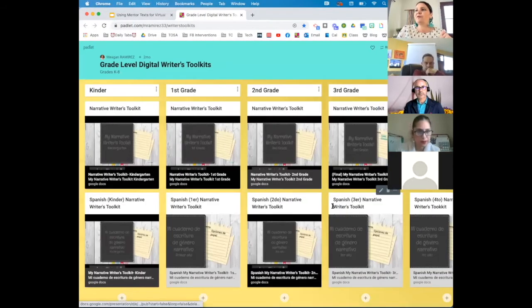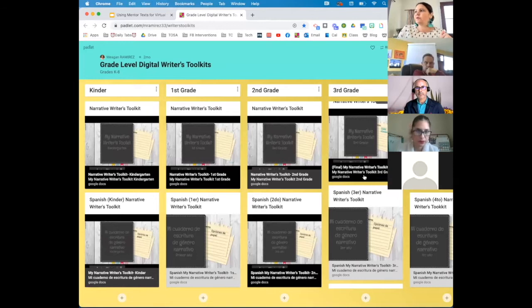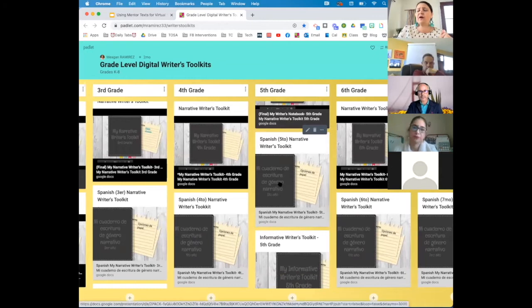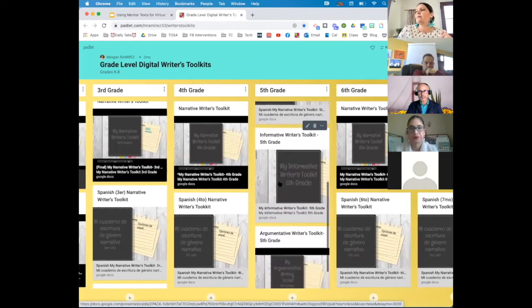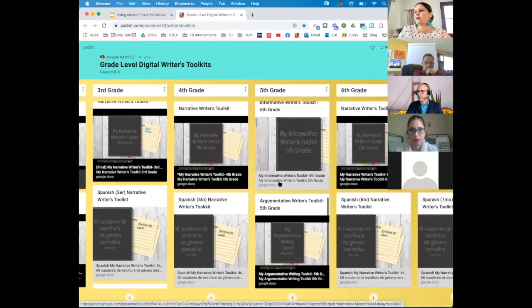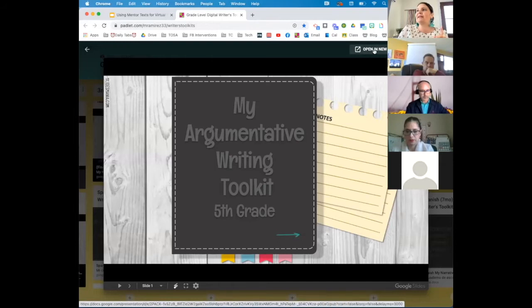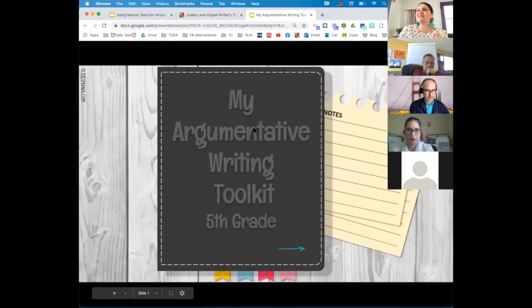And you'll see that when you go into these toolkits, so let's look at, because I did a 5th grade one, we'll look at 5th grade. There are also some in Spanish. Not all of the Spanish ones are done, but there are some in Spanish. So I'm going to go into the argumentative toolkit. And you'll see that it opens up like this. This is key. I think a lot of teachers maybe don't know about this ability, but once you get here, sometimes you get a little stuck. Like, what do I do from here? You always want to click where it says open in new window. And this is the link.